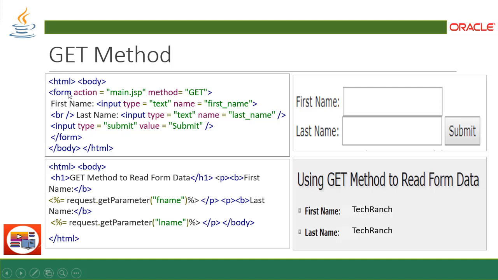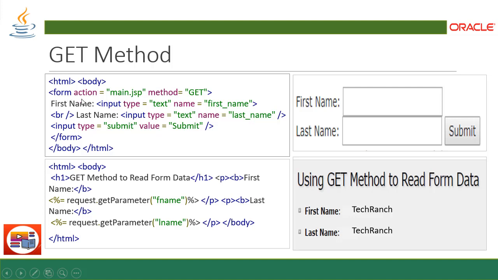So this is the HTML form tag, action is your attribute, and it has some value, and method where we are mentioning what type of method we are using to implement, doGet or doPost, for the servlet. Now first name and input type, this is the input text box type of input. Here you can put the name and the ID, or the value. And similarly the last name input type. Now when you give the type equals to submit, that means it is a button type and the value will be submit. So when you click, this piece of code will execute because it is inside the form tag.